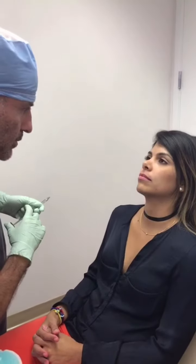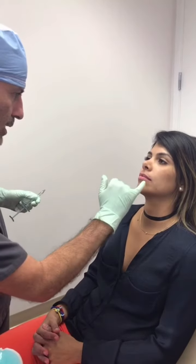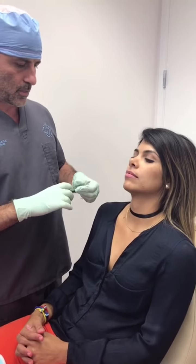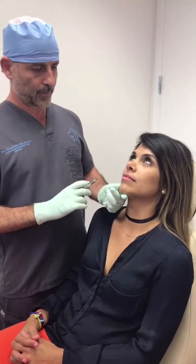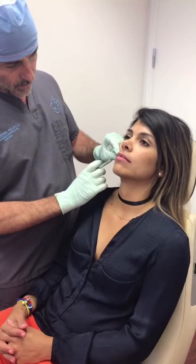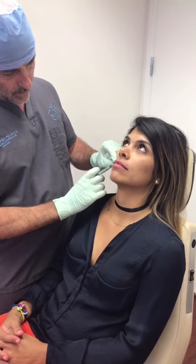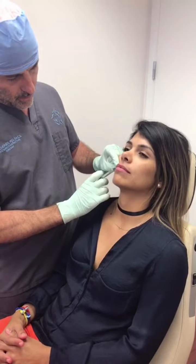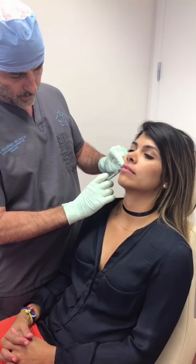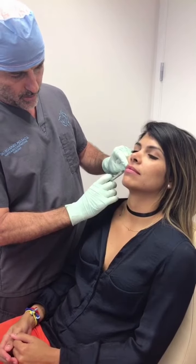Okay, now let me have a good look at your lips again. We took a picture before. Not bad. Maybe very slightly less full on the left lower lip. Otherwise, pretty symmetric. All right. You ready? Okay, just breathe in and out slowly and relax. All right, little pinch. Breathe in and out slowly. All right, little pressure. You're doing it right. Excellent. Any pain at all?